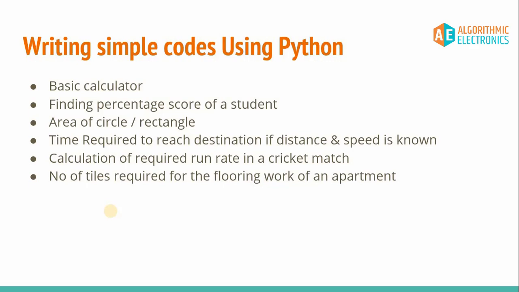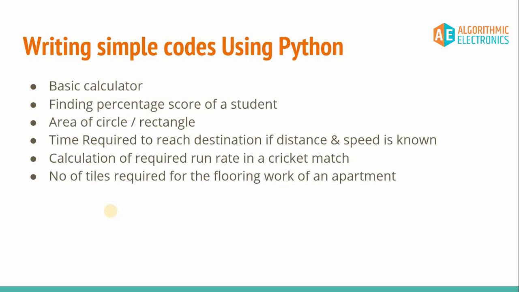So we'll know the carpet area of our apartment. We will just take a rectangular room only. We will not be considering the entire apartment, so we'll be considering only a single room. We'll take the dimensions of that room, and again we'll take the dimensions of our tile, and we'll try to find out the number of tiles required to complete the flooring work of that particular room. So without wasting any time, let's start with the actual programming in Python.